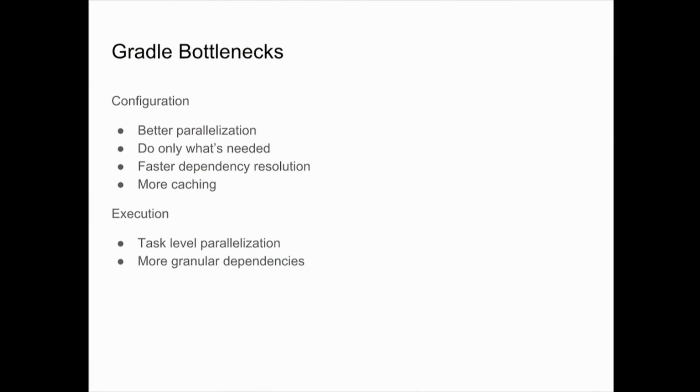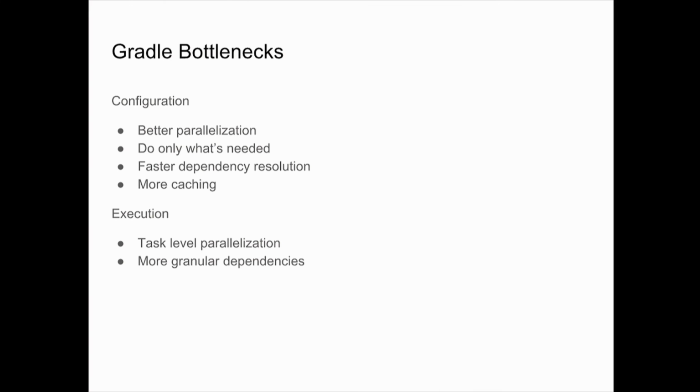In the Gradle bottleneck, Hans has shown some good configuration improvement. So we're excited to test that. It's not going to be as good as the new model where it can do only what's needed, so we want to do some of that. Faster dependency resolution is definitely something we're excited about. I think also in our case, we want to do only what's needed. So we want to try to move it to execution time rather than configuration time. That will help a lot.